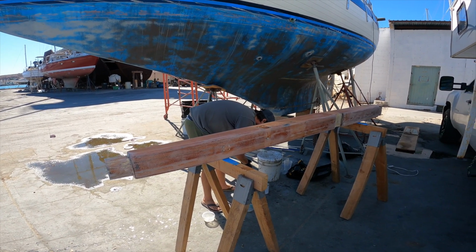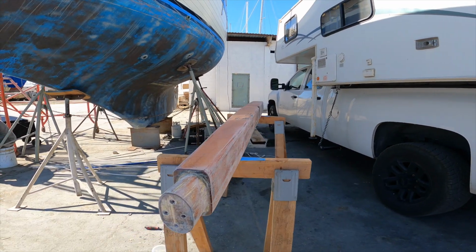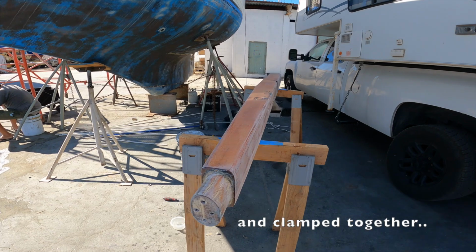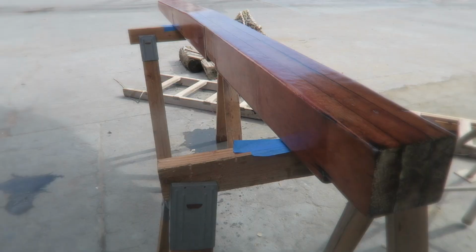After two layers of epoxy around the entire bowsprit and some epoxy primer, the bowsprit eventually looked like this.